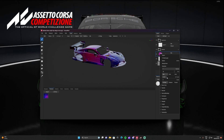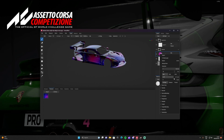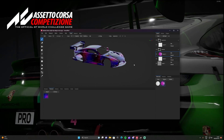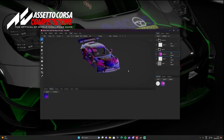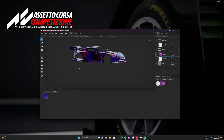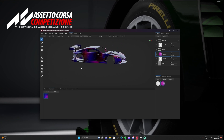Now go to the UV Scale and add a bit more depth to this image — it basically multiplies the image several times. Hold down the right mouse button and drag around the car to see how the image looks. It doesn't look too bad, so we're going to go with this one for now.